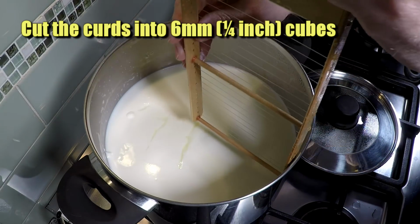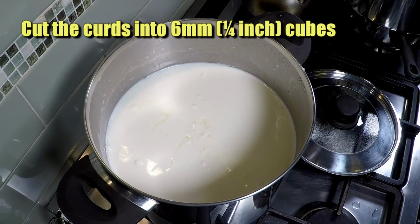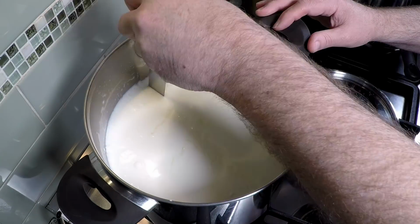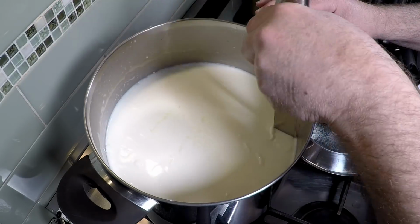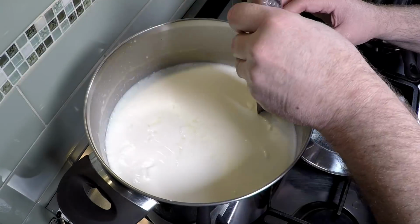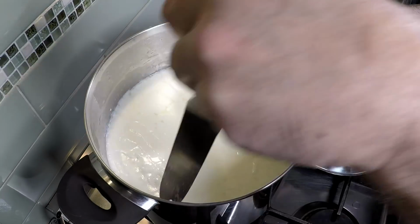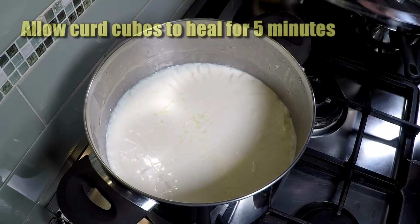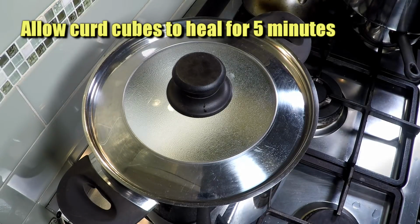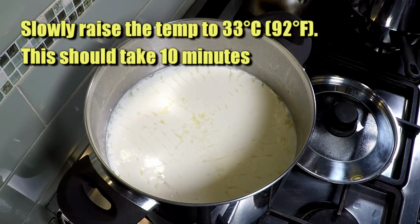We're going to cut the curds into 6mm or 1/4 inch cubes. So I'll do the horizontals with my trusty curd cutter and do very fine cuts with my curd knife. And that will give me the cubes that I'm after. Okay. So I'm going to let the cubes heal for 5 minutes because I'm just not sure about this milk yet. Okay, we see a little bit of clear whey, so that's pretty good.